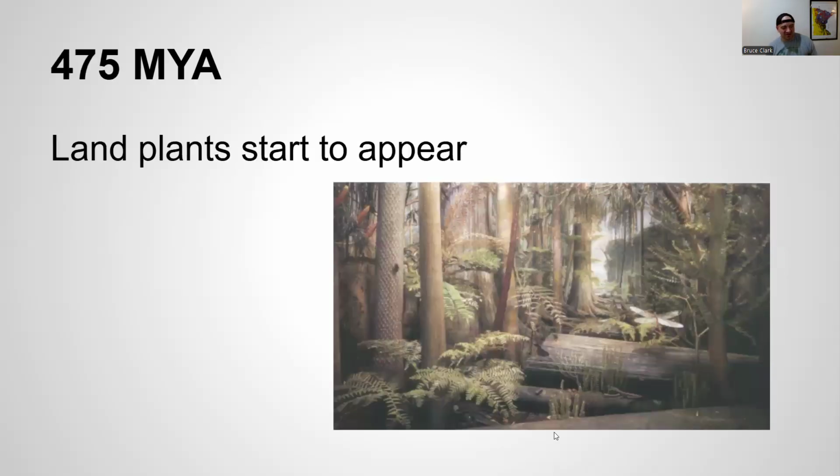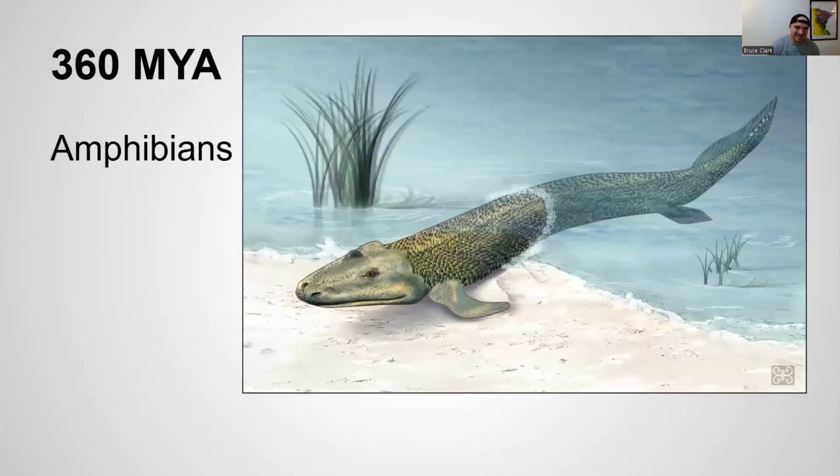Another 25 million years passes, and we see our first land plants start to appear. These are the same plants that would decay and would not have the organisms that could break them down yet. And so these are the plants that we burn today as fossil fuels, as those land plants died off and kind of decomposed underneath the Earth's crust.